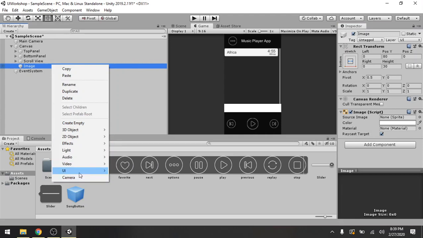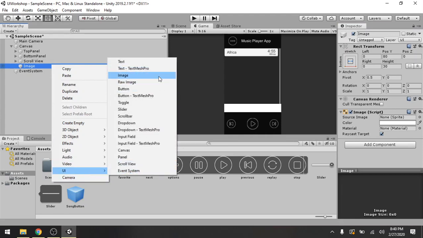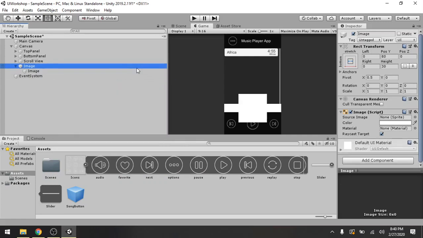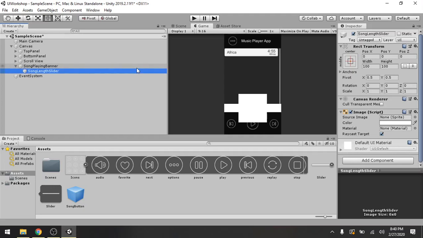So let's create our slider. Select create a child image of that image, and let's rename the image that we made the song playing banner, and let's rename the image to the song length slider.